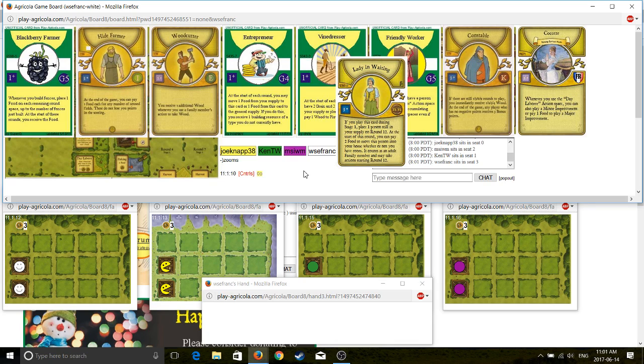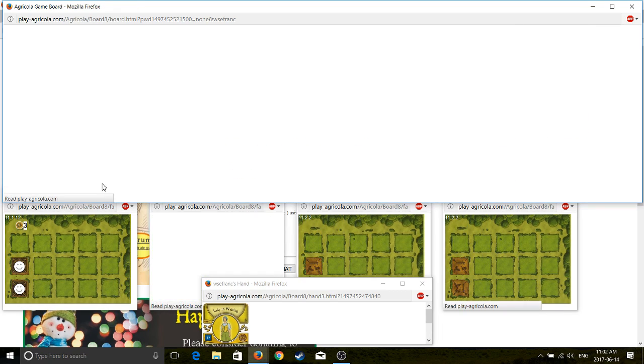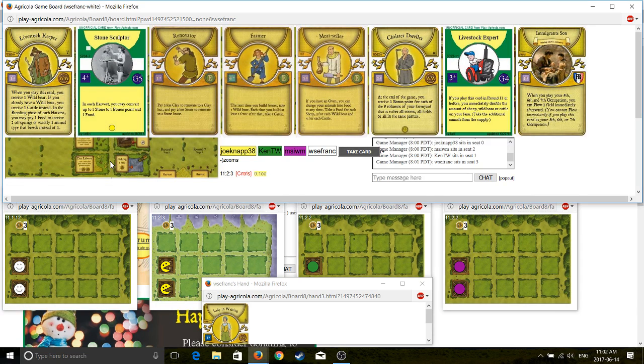So I see Lady in Waiting and Constable. I take Lady in Waiting because with a 3-room house you can usually pretty reliably get the Constable bonus, and then I'm going to go for Hide Farmer on the rebound. This pick is Cloister Dweller or Stone Sculptor, one of the two, and I'm going to go with Cloister Dweller.